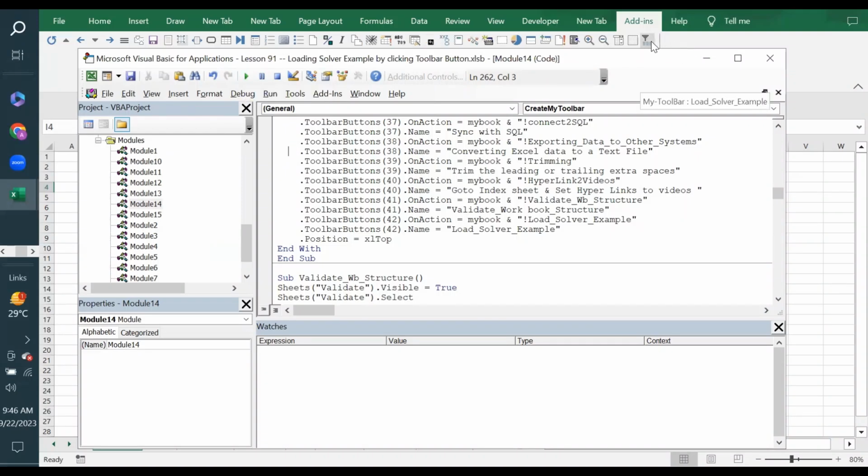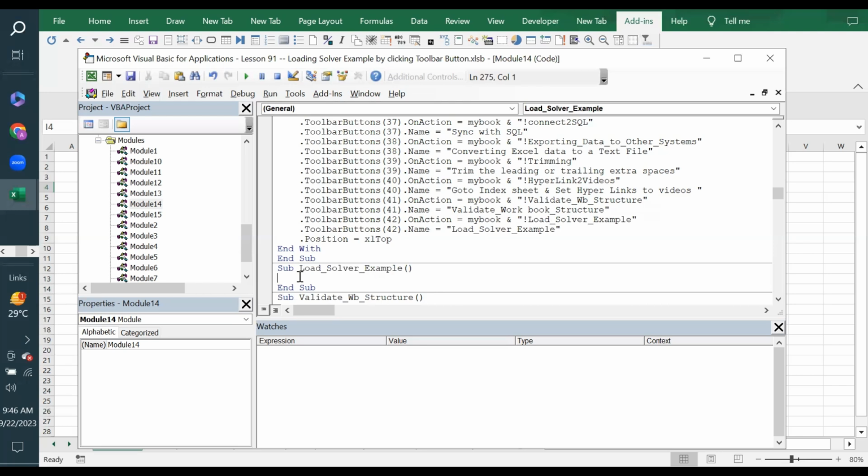Yes, this is a new button, right? And this new button is now saying load solver example. So where is the load solver example? We have to write the procedure, load solver example, press enter. And in here, first of all, we are going to determine the path of this workbook.